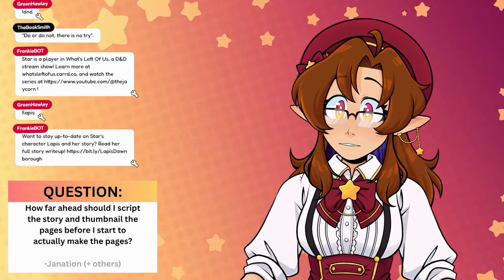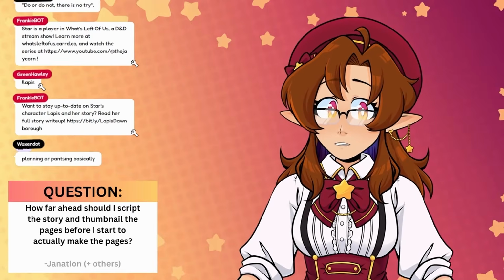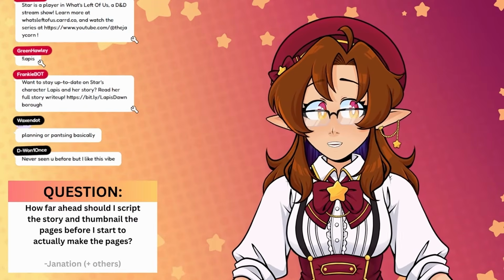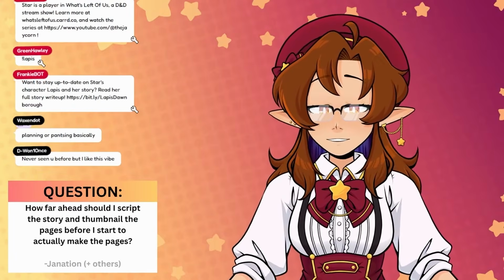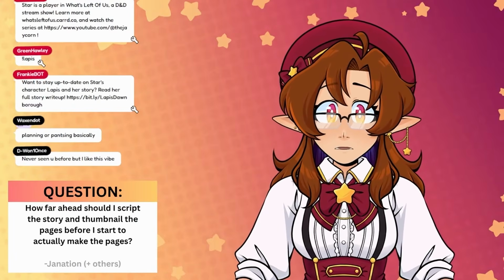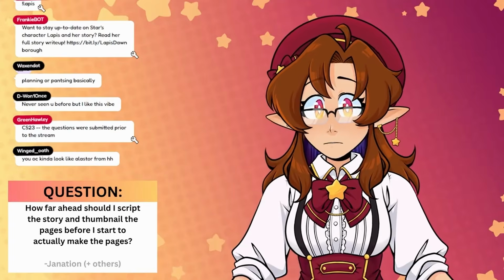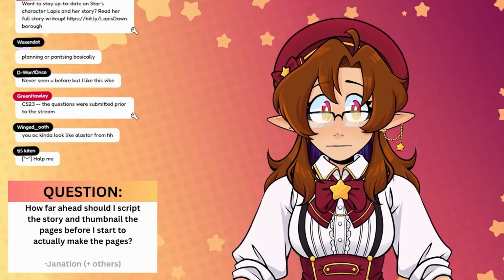So I like to script fairly far ahead, just so that I know that I can go back and say, oh, I'm planning on having this thing done in chapter 8. So it would be cool if I went back to the script for chapter 4 and added a hint to it way back here. And then that can be a cool way to foreshadow things.